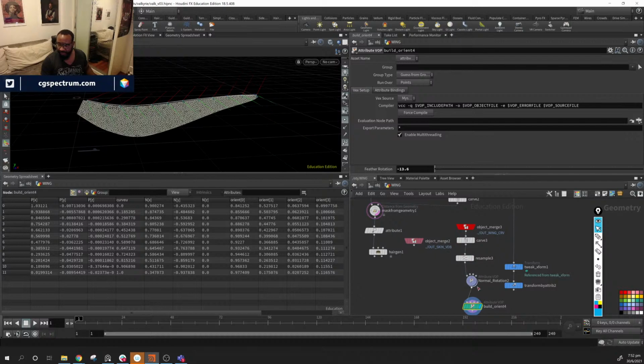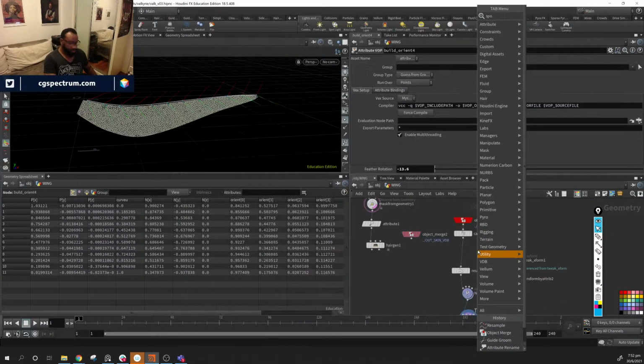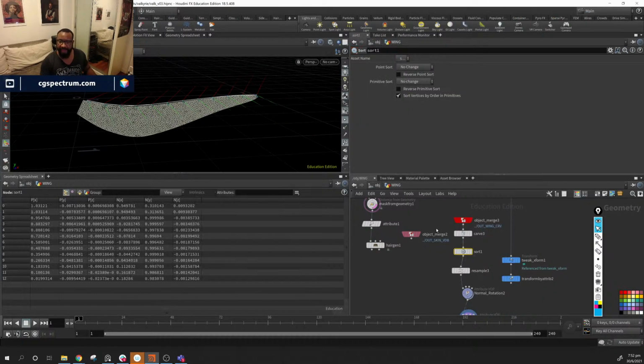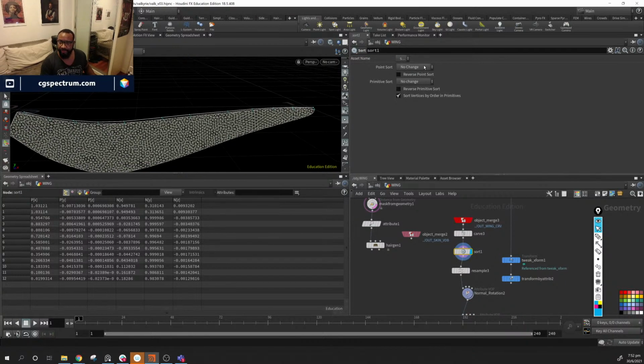Okay, so on my curve here, let's do a sort, and in my point sort, I'm going to do a reverse. So now my 0 is here and my end is here. We resample that.